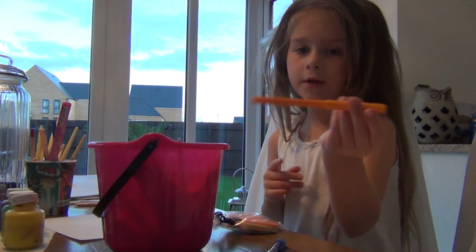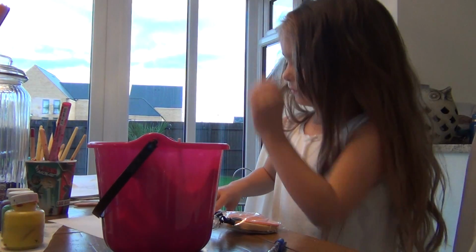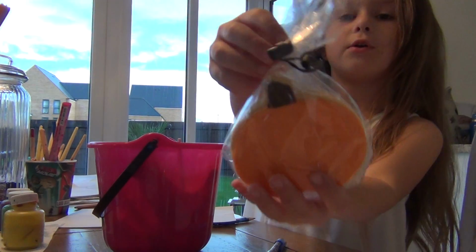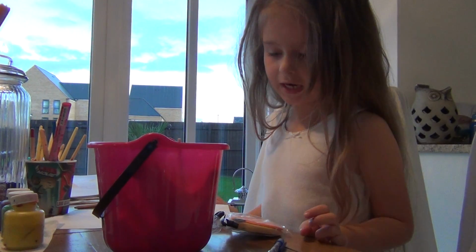I'm not colouring in because this doesn't really work. So. There you go. You have the pumpkin. You have the brown thing. But, you know. You have the stick, don't you? So we have to draw the stick.